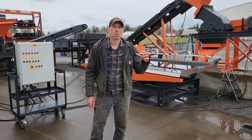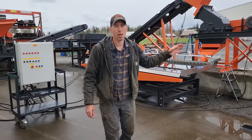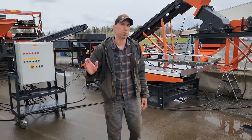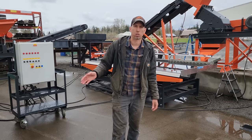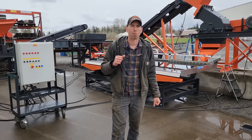When starting up the system, the most important thing is to remember to start the hammer mill first, because it has the largest motor and puts the largest load on the generator on startup. So you want to get that started, and then all the other motors are fairly small.